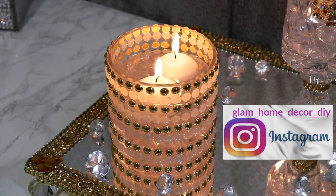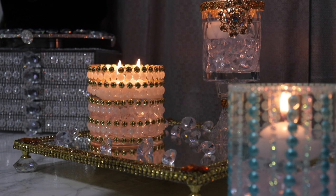So I'm going to go straight into showing you how I made these two gorgeous floating candle vases.